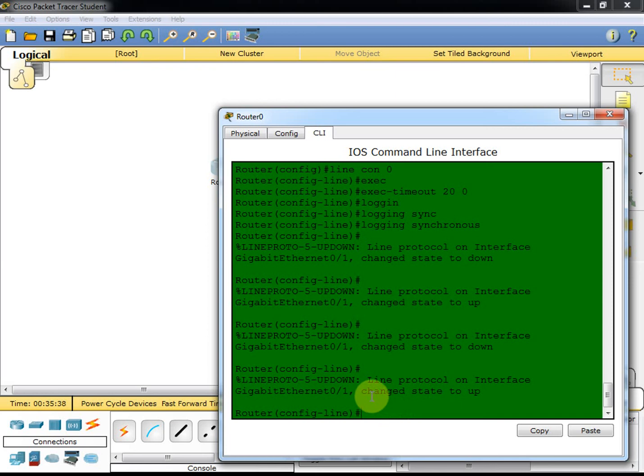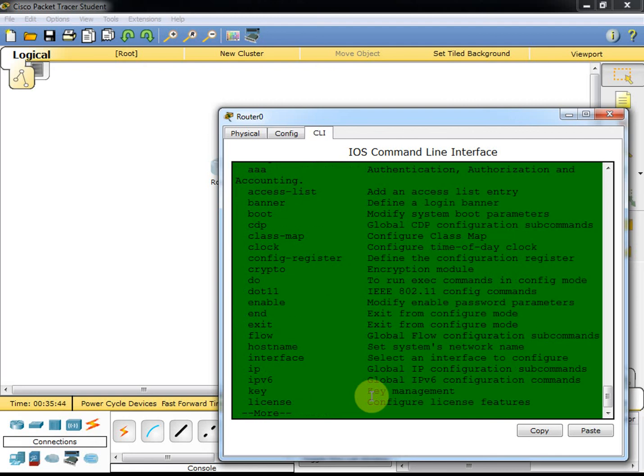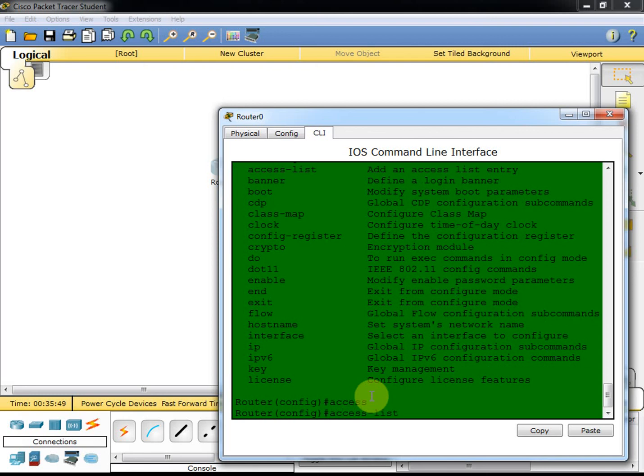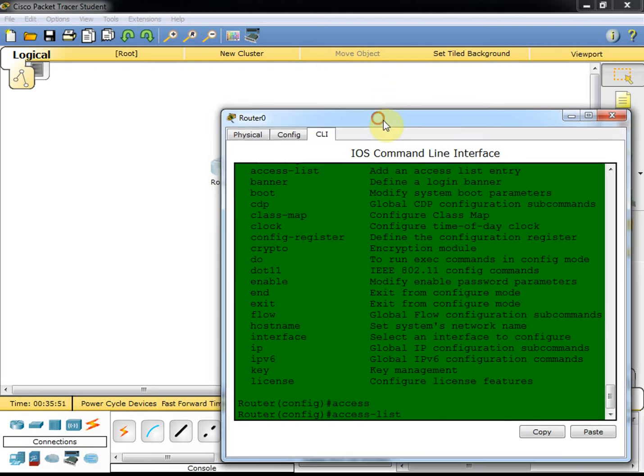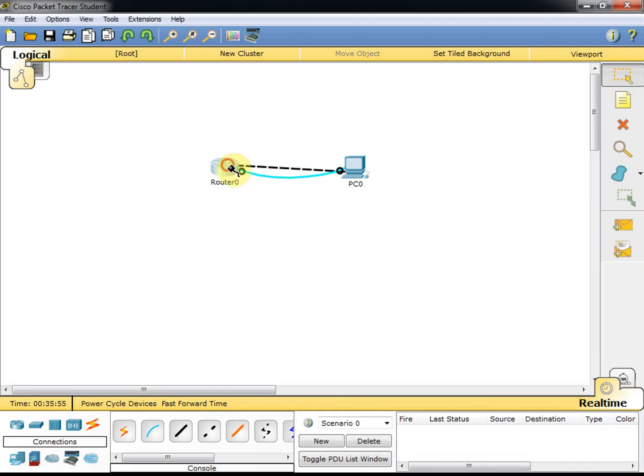So if I am working on a command, let's say for example we're setting up an access list, and these connections become active or disabled, whatever the case may be.